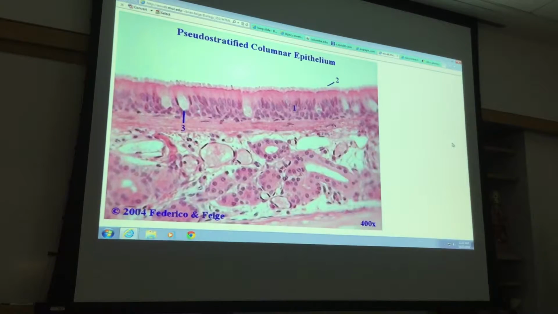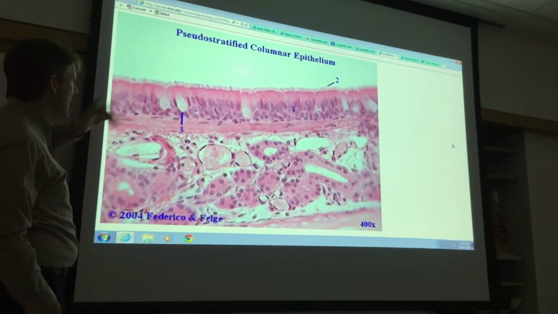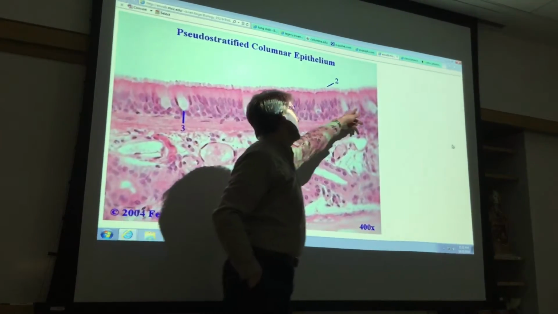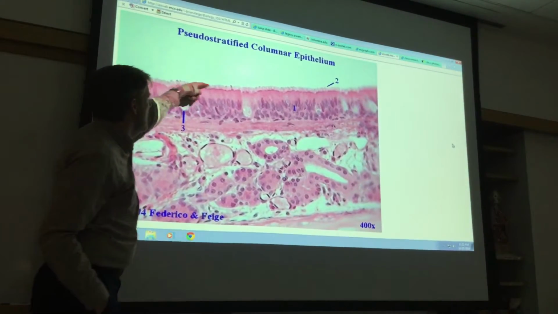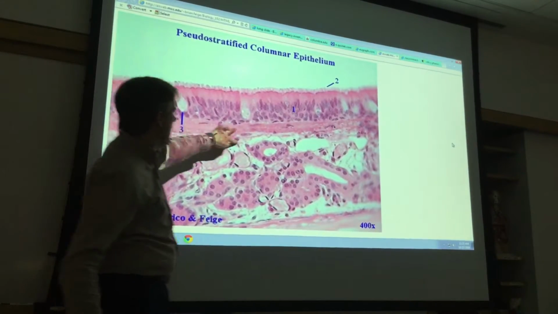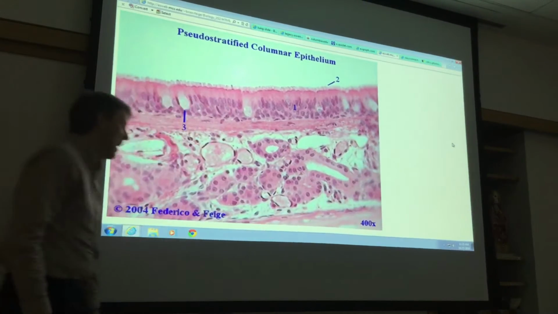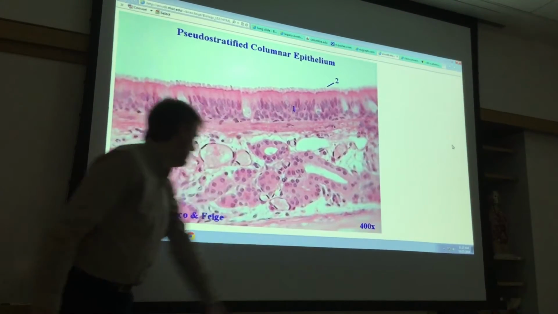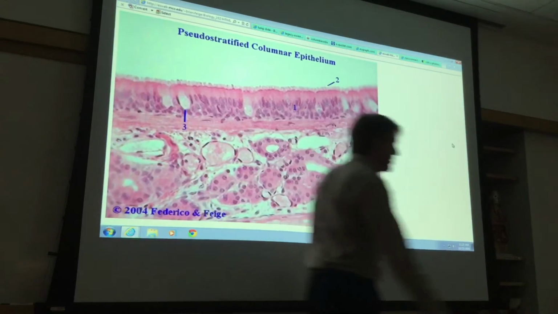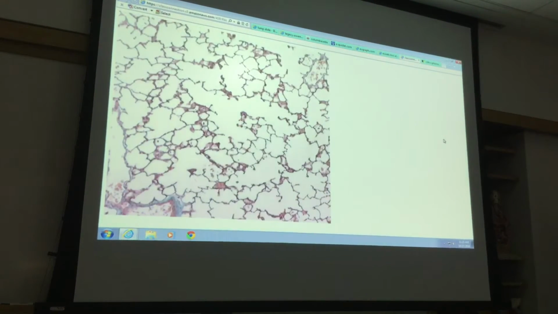Still more, just can't get enough. So here's a good close-up though. You can see it has a pseudostratified appearance to it. These white spots represent the goblet cells that are interspersed there. You can see the little cilia up at the surface. So this area right in here would be the lamina propria, and then down here are clusters of some of these seromucous glands. Down here, you're barely seeing a little bit of the hyaline cartilage, but that's 400x magnification, so you're pretty close. This here, anyone know what this is?